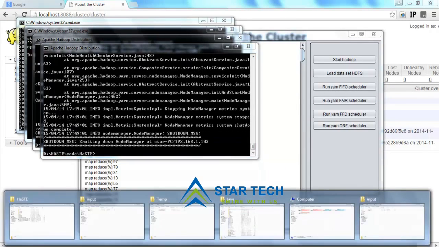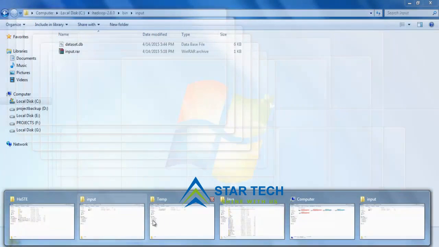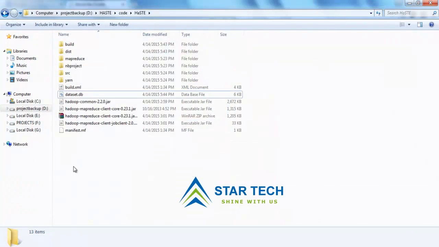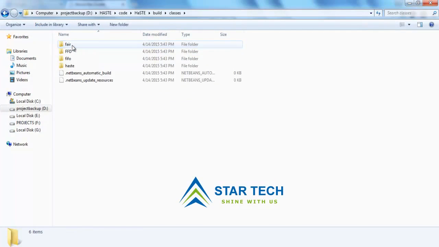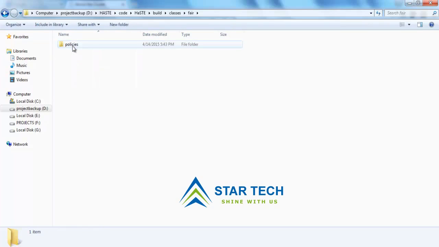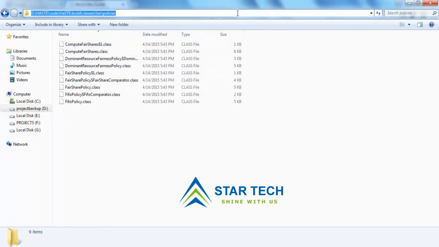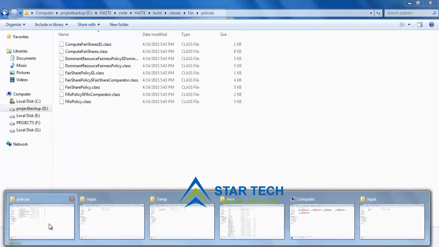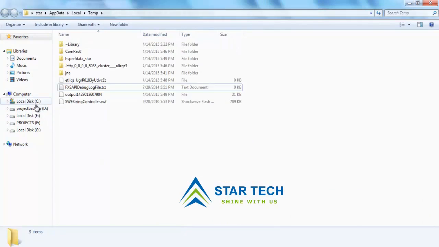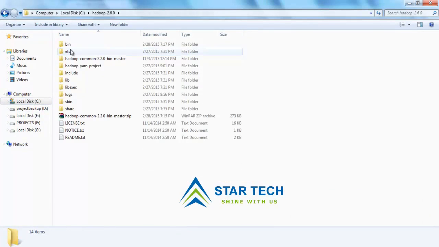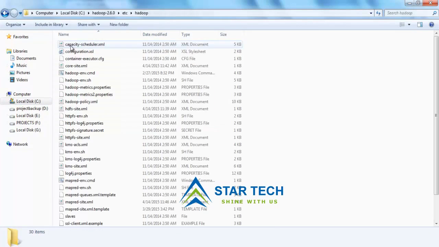Before we run it, one step remains. Go to your project location, select your code package, then select build, and next select the class, where policies. Next, come to your Hadoop installation location, select etc and Hadoop.